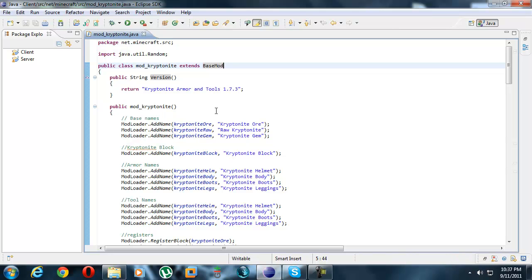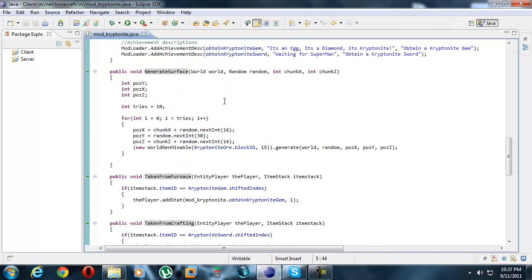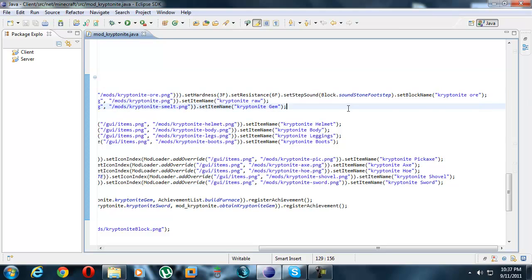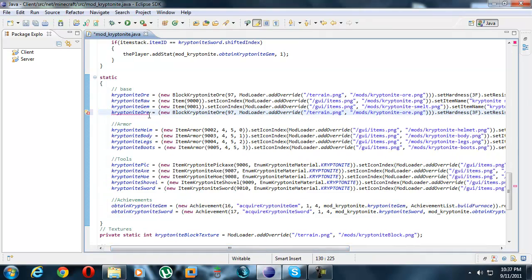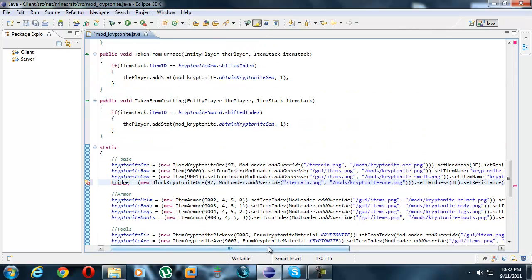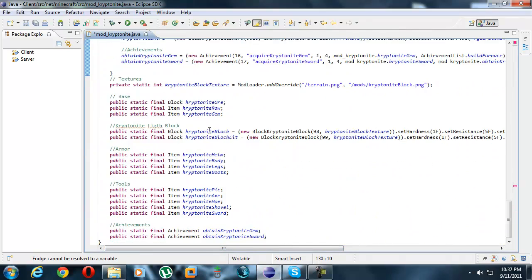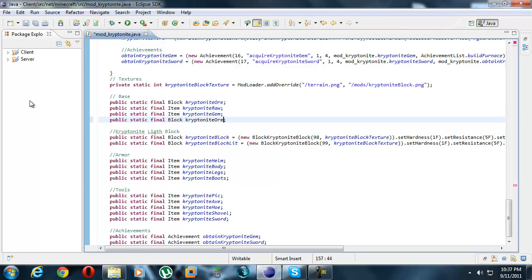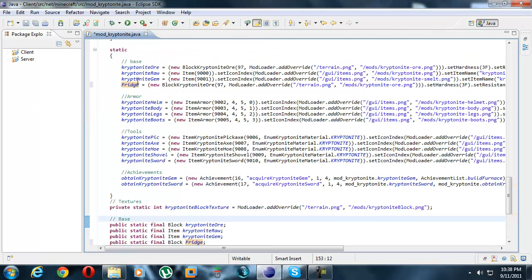But we're going to have to make a mod file for it because it's going to have a custom texture. So for now, let's get a base random one. Doesn't really matter. Kryptonite, or no, we're going to call it fridge, because eventually we're going to make a fridge, but for now we're just going to test it. Block fridge. We're going to go with the capital F, remember that? Not block kryptonite, block fridge. We are eventually going to change this so it's actually a fridge, but for now we're not.